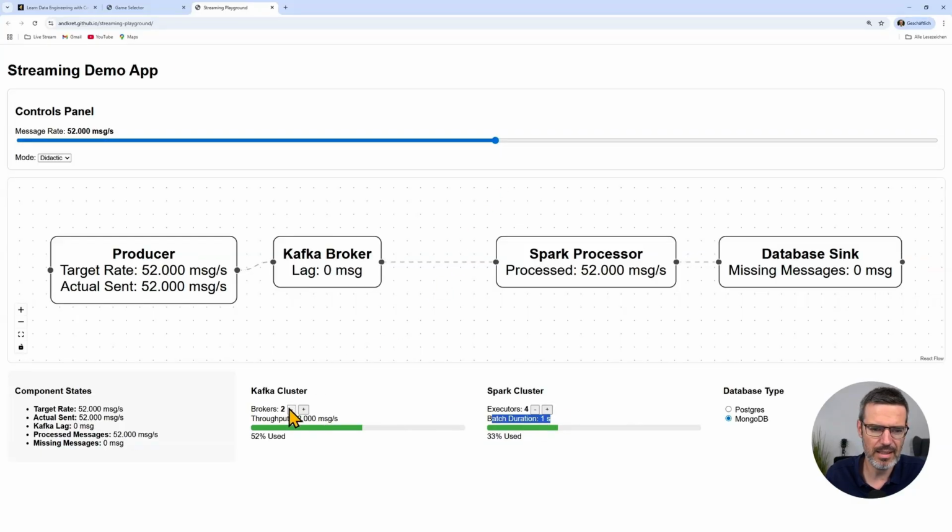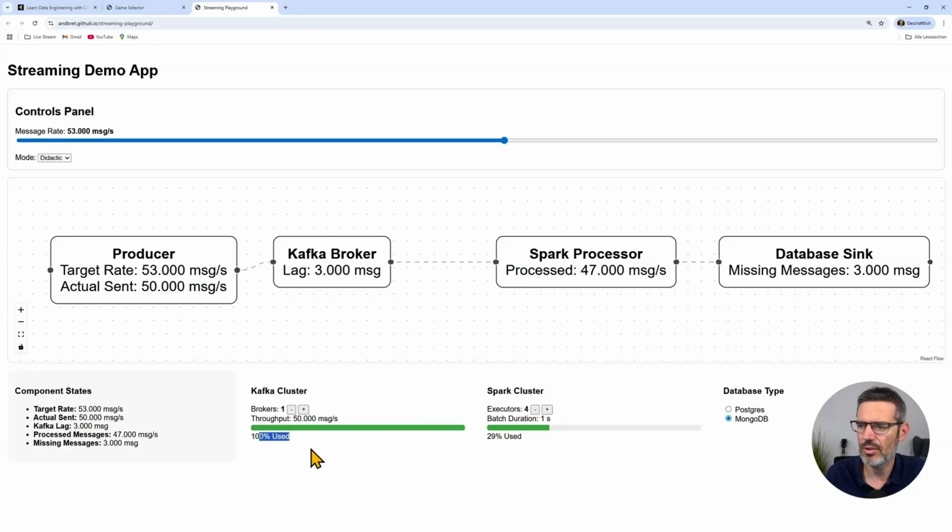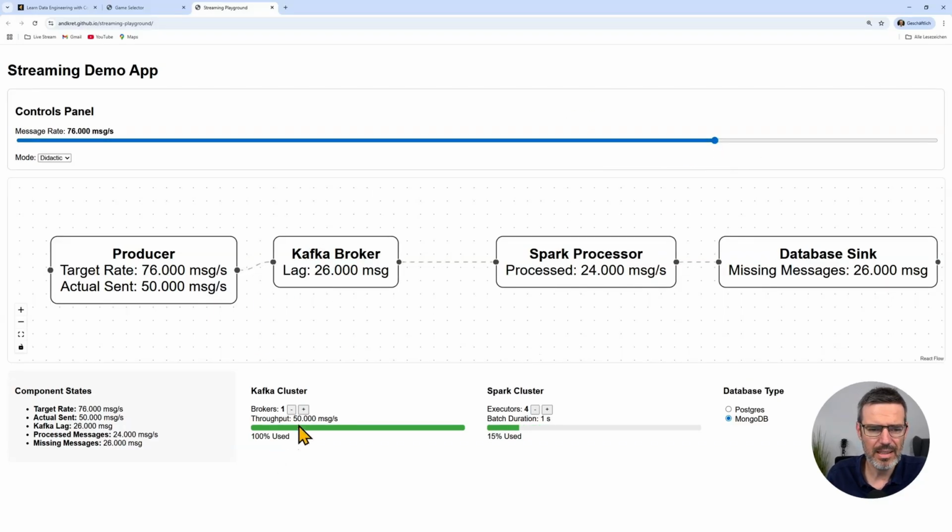You can also say, let's make this scale. Let's figure out the broker. What happens when the broker doesn't have enough resources? At some point everything is still okay: we have no lag, the messages are processed, and the data is all there. Then when it goes into saturation because 100% is used, we see that the processor still processes around 43,000 messages, and the actual send will go down. Now the problem here, and this is one of the things that is not right, is that we're not going to see a Kafka consumer lag, because it doesn't receive all the data.